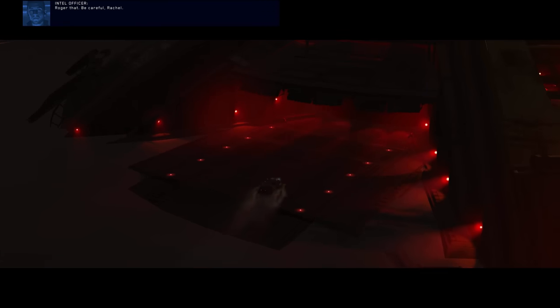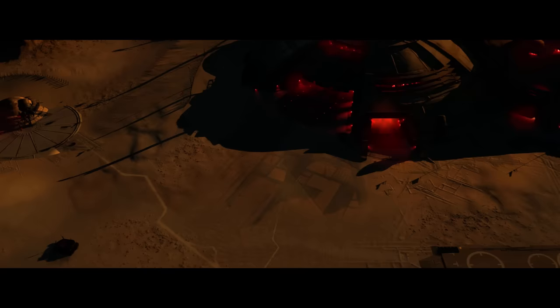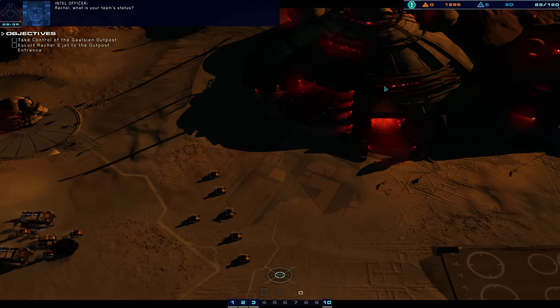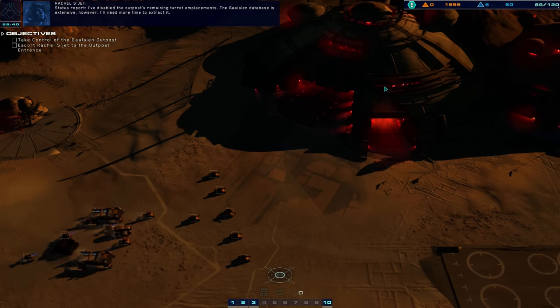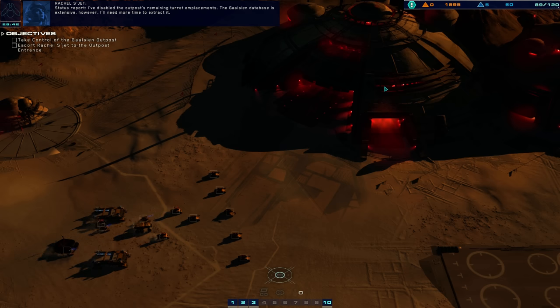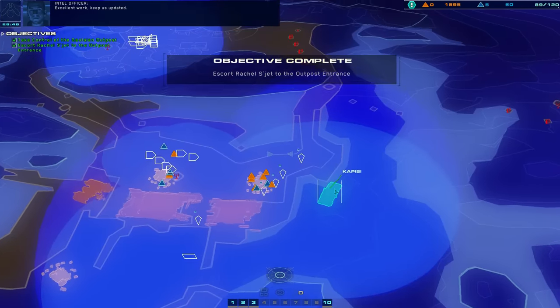Science team, moving inside. Roger that. Be careful, Rachel. Wouldn't you want to send, like, the Marines? Rachel, what is your team status? Status report. I've disabled the outpost's remaining turret emplacement. The Gaussian database is extensive, however. I'll need more time to extract it. Excellent work. Keep us updated.